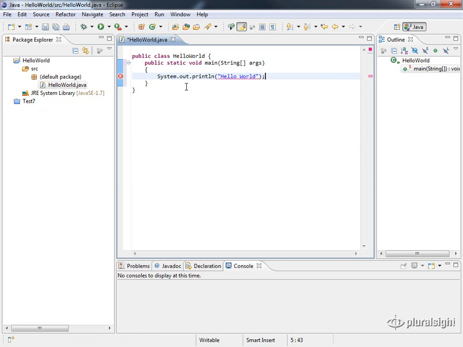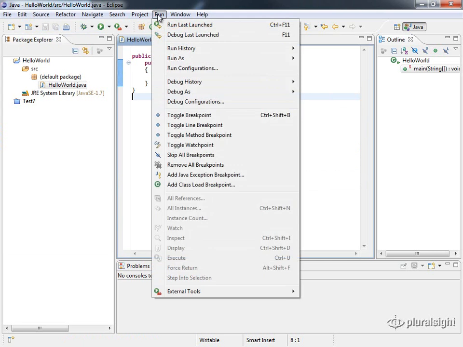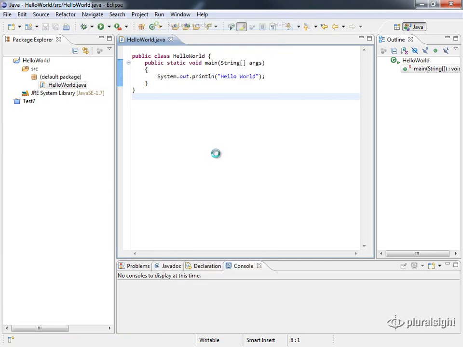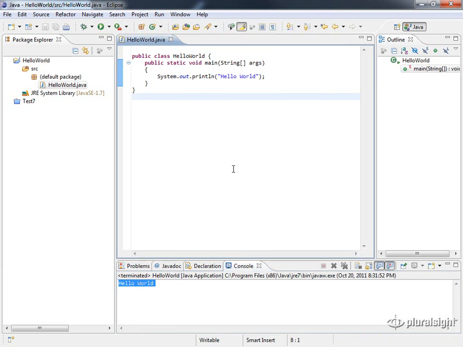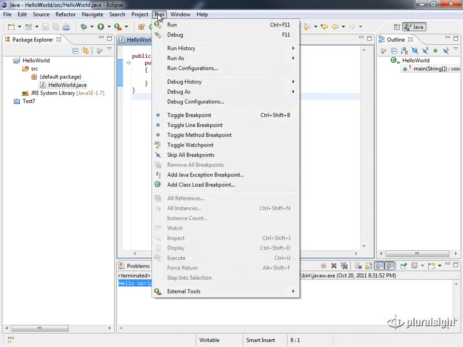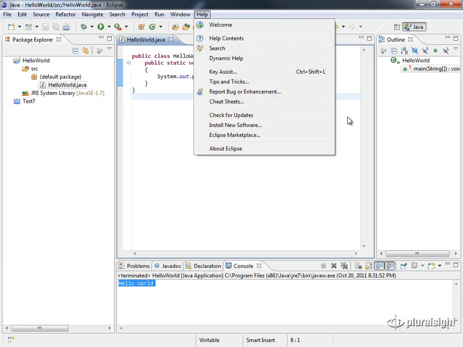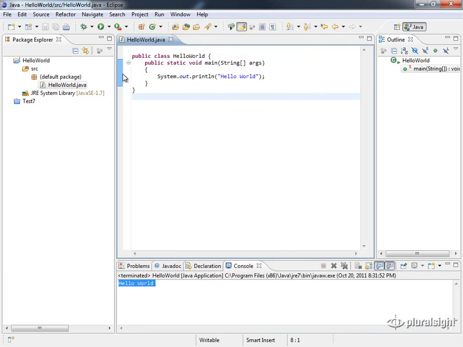So now we've created the same hello world program, but inside of Eclipse. And I'll save this and we can just run this. And now you can see it said hello world. So that's it. That's the very basics for Eclipse. It's a very nice IDE. It has a lot of features. There's a lot of things you can do with plugins. It allows you to debug within here. You can set debug points just by double clicking inside of the margin. And there's a lot of refactoring that you get for free inside here as well.